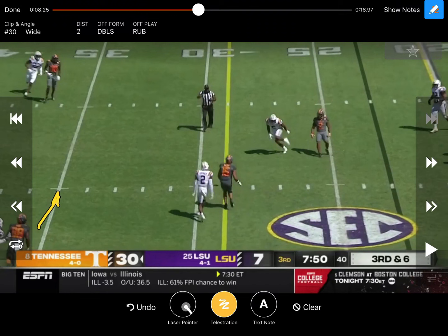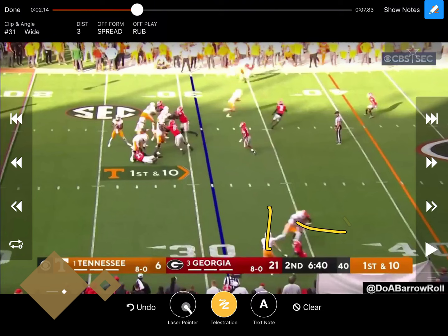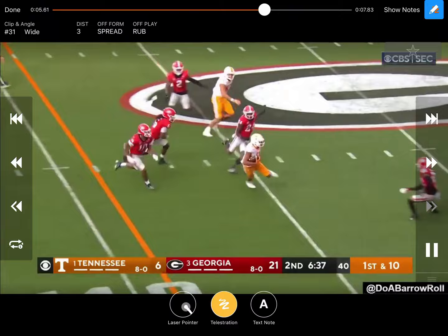There's that dig from that tight end or fullback right there with an end cut as well after trying to get that rub. In a tight end tailback set — basically a two-back set in a seven-man pro — doesn't get much of a rub with this press, but they win on that slant, that square in, against a really good corner. He just looks like he's going vertical, possibly going to the dig to create a drive concept, but it creates a little bit of space even without getting much of a rub.